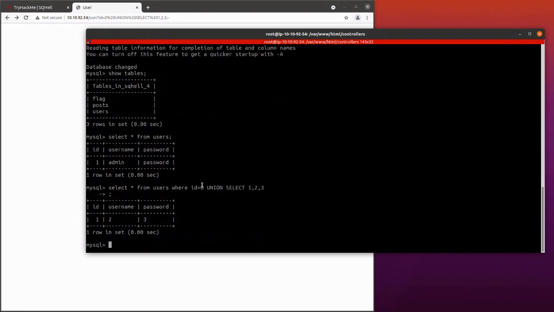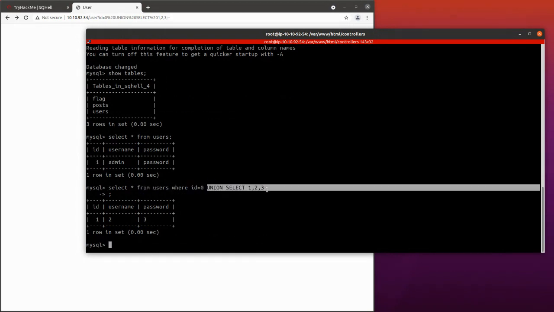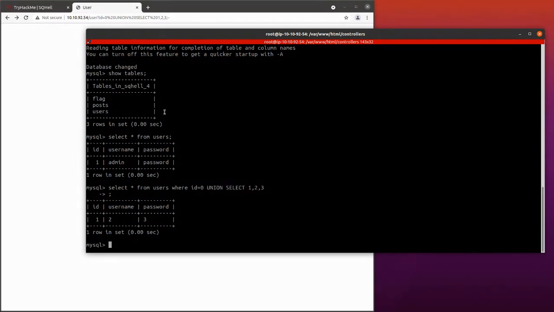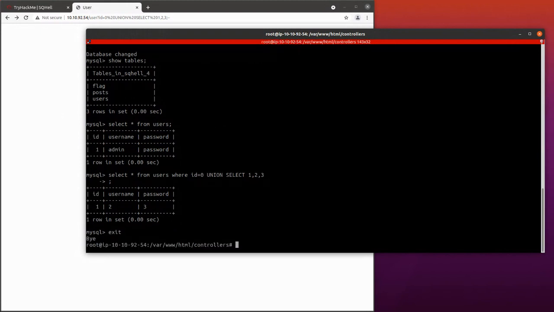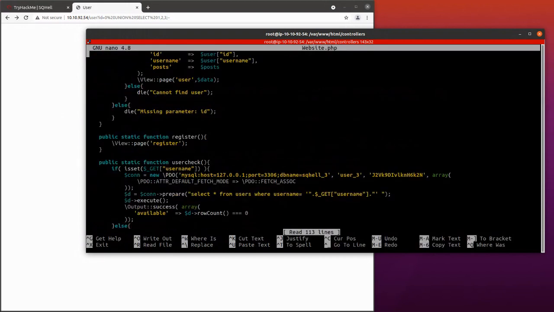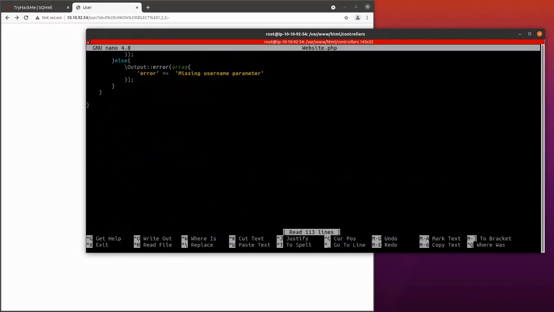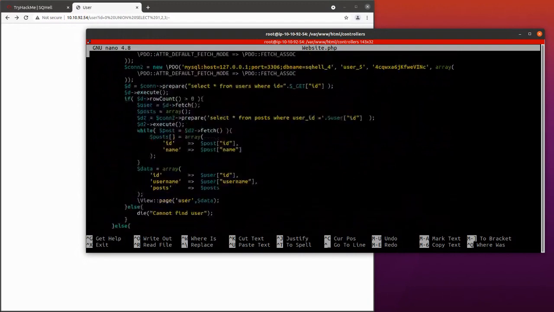That's a successful query because there's no ID number called 0 in this table, but then using the union, we are creating our own information and bringing that back. ID gets mapped to 1, username gets mapped to 2, and the password gets mapped to 3. So going back to our code, too far.